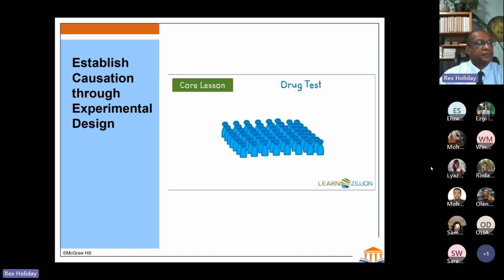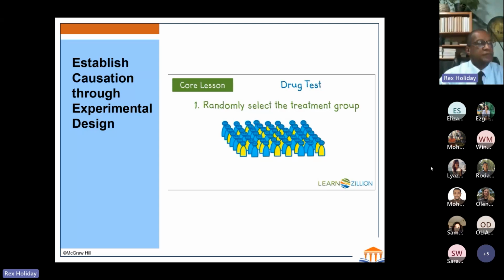Suppose a drug company's researcher would like to test the effectiveness of a new drug. From the pool of individuals participating in the study, the researcher would first develop a method of randomly assigning each individual to a treatment group. One way of doing this would be to put all 56 names in a big hat, mixing it up, and then selecting the names of 28 individuals for the treatment group. The other 28 individuals will serve as the control group.